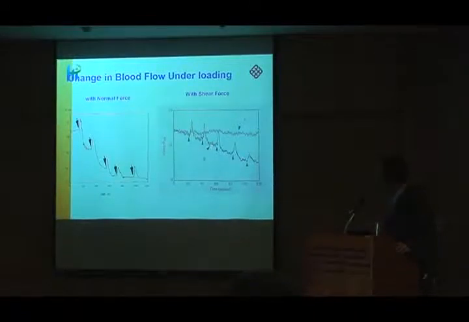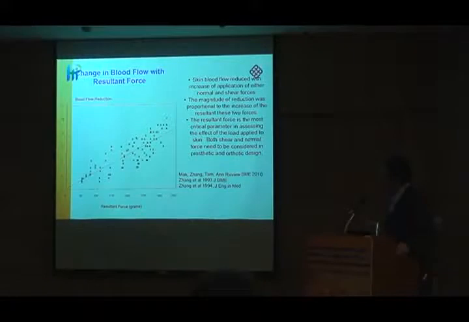Anytime when you apply the load, the reading will sharply increase. This is interference. The equipment is sensitive to some changes. But anyway, after a few seconds, it is stable. We can see the trend with the load increase of shear: the blood circulation also reduced. So if we combine the two together, we can find the effect of the resulting force applied on the skin surface on the blood flow reduction, and we can use linear regression to understand that.